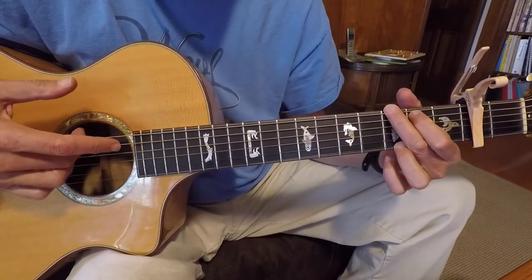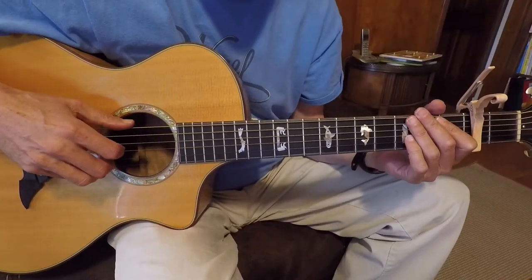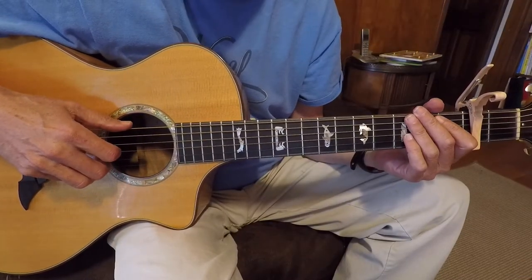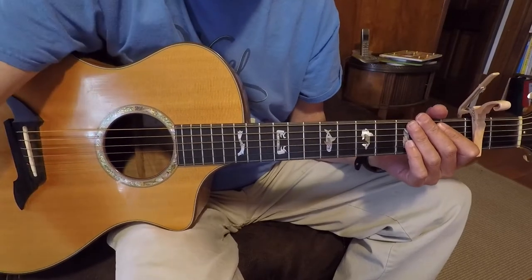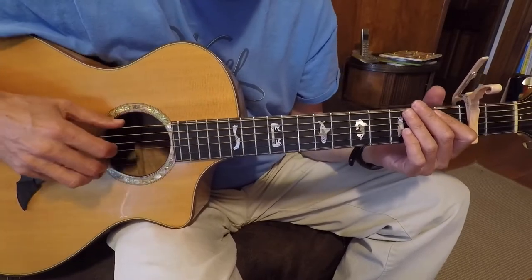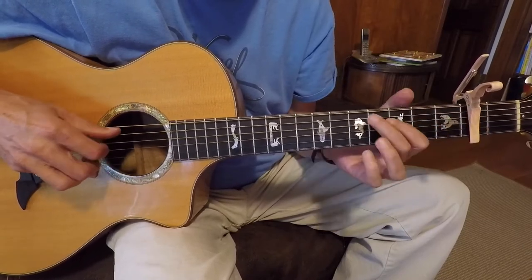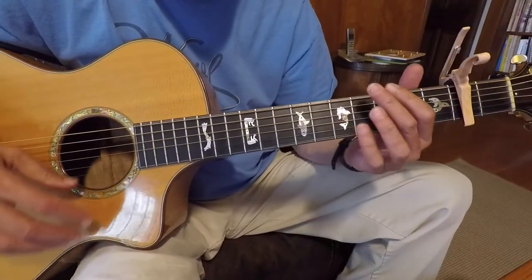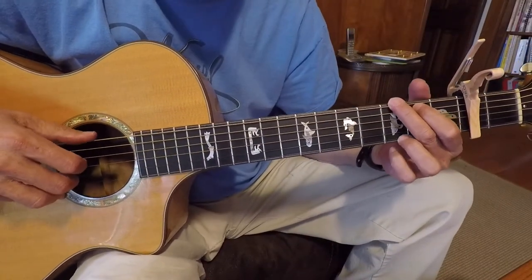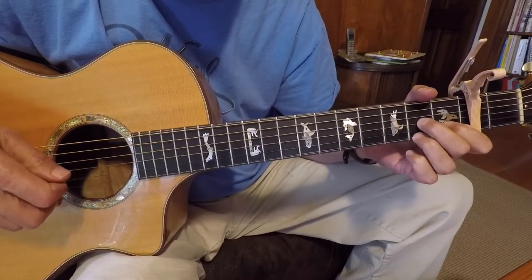So if I say I'm playing a G, it's gonna look like this. Here we are in 3/4 time at 150 beats a minute with a metronome, just to show context of the 3/4 time. This is a 1-4-5, which means it just uses a G, a C, and a D, or a D7 as your chords.